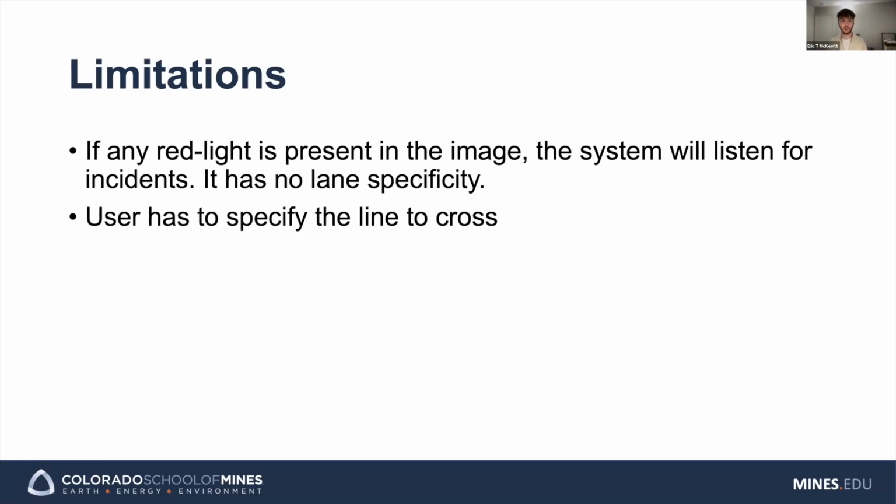The second limitation would be that the user has to specify the line to cross. So this is just a user experience limitation. The functionality of the program is not affected in any way, but it would be nice if this could be selected automatically so that you could deploy this system to any new environment at any scale and count on it working without any human intervention. So this is a limitation.